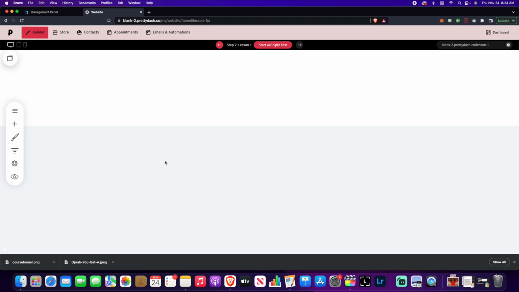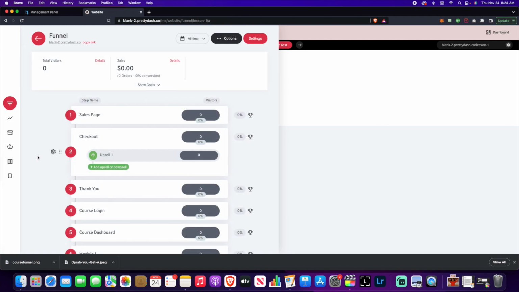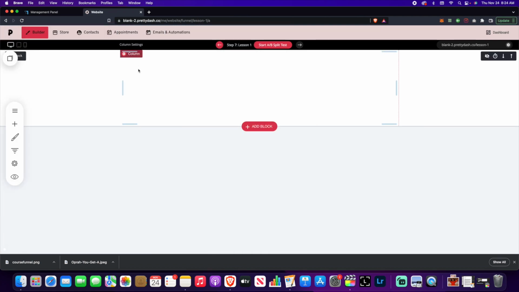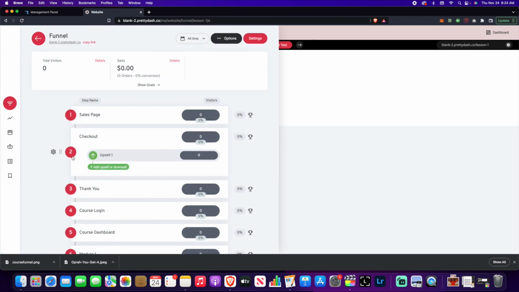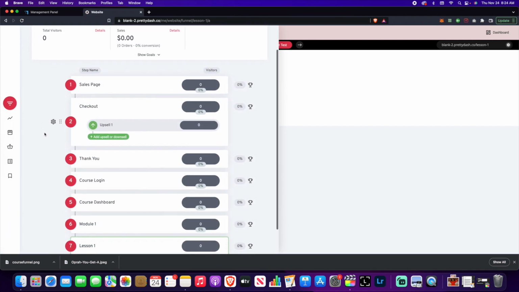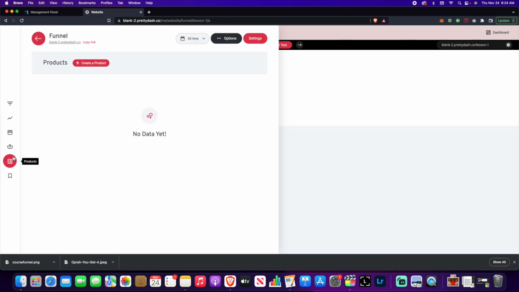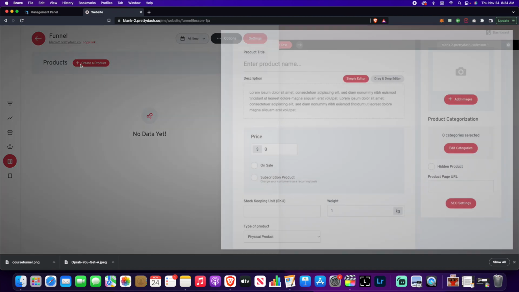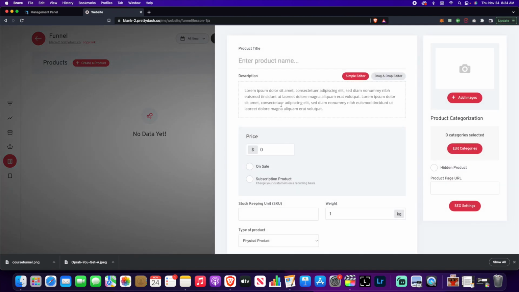So to do that, we're gonna go back to the funnel dashboard, and you can optionally go create a product from the store tab, but I like to just stay in one little area. So we're going to go back to the funnel dashboard. We're gonna go to products, and then we're gonna click create product. Now this will just pop up a product creation tab without having to go to the store and do it like that. So we will add the product name. So we're going to call this online course just to keep it simple.